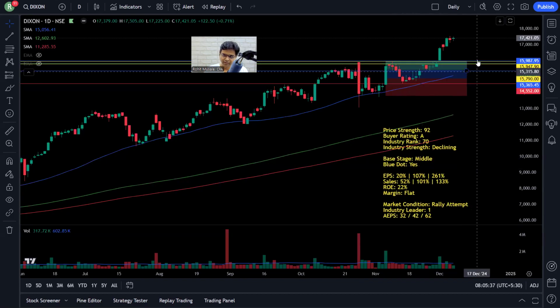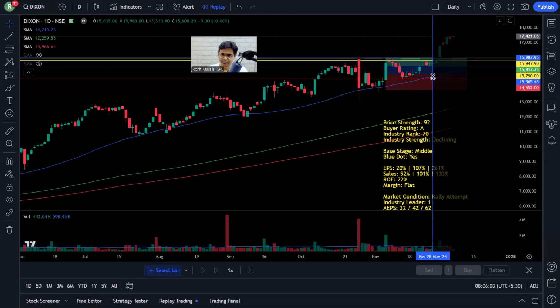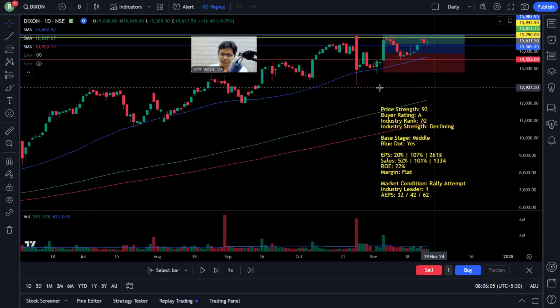You see, there are a lot of lines here. Different colors. You might find this very overwhelming, but I will explain each of these lines and what they mean. Why are these lines important for me to manage this particular trade? So first things first. Since I bought the stock here, let me hide this. So this is what I saw.